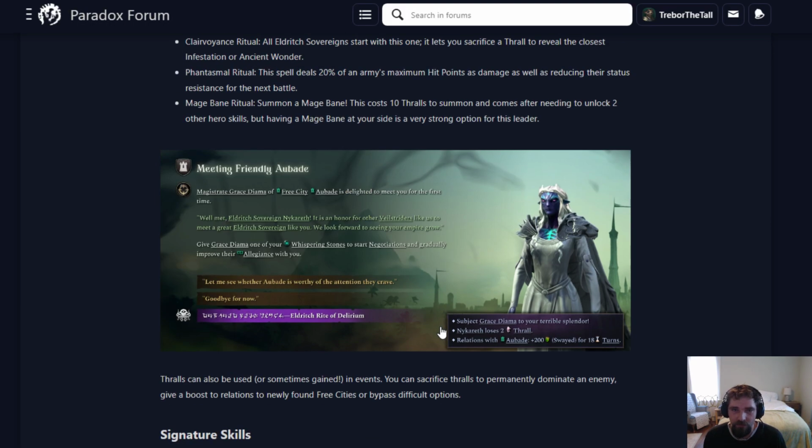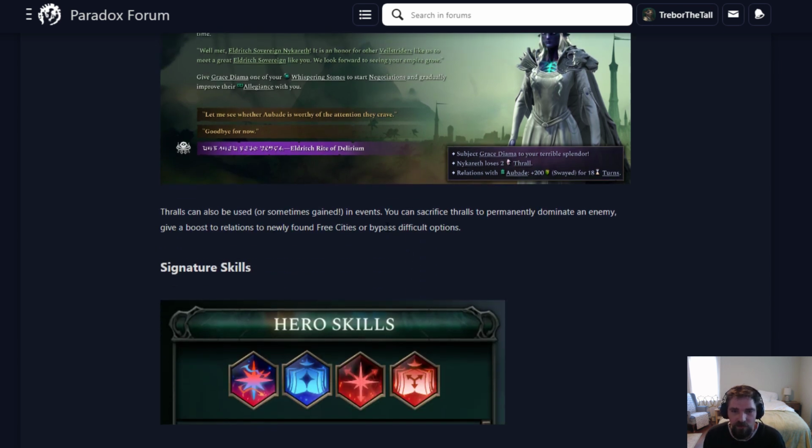All right, so they did mention in here that if you wanted to, you can befriend cities. I think you can also use thralls to take over enemy stacks or a unit from an enemy stack, kind of like how you could pay them gold to get them to join your army in previous versions of the game. And now we can jump into the signature skills, which we haven't gotten to see too much of yet.